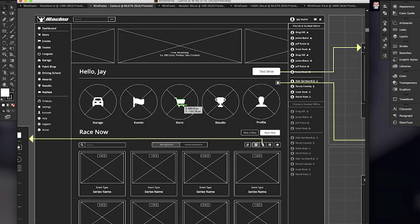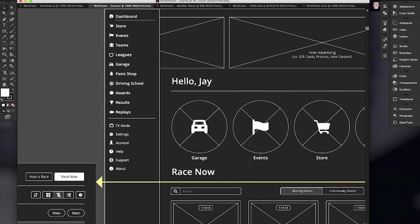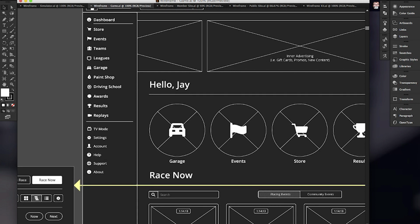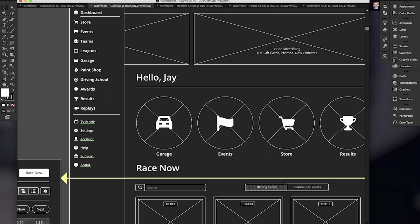You'll see it's pretty similar to what I showed, but with the addition of these two sidebars here. On this sidebar, you'll be able to do everything we offer, and it's listed out in a nice graphical way. Down here, this is TV mode, which is what I was talking about earlier, where if you're on a TV, an 8-foot user interface will just be spawned right there. Settings, accounts, support.